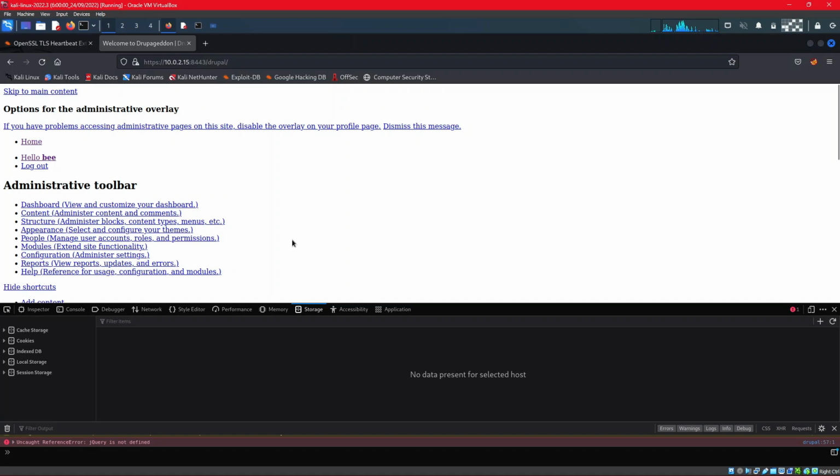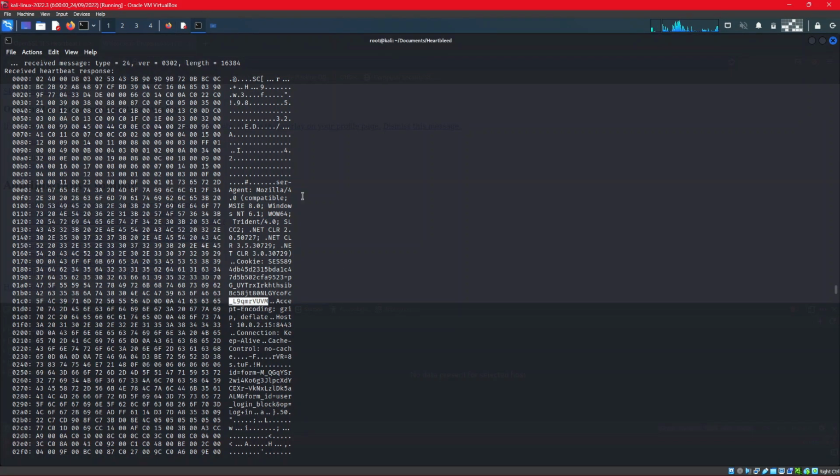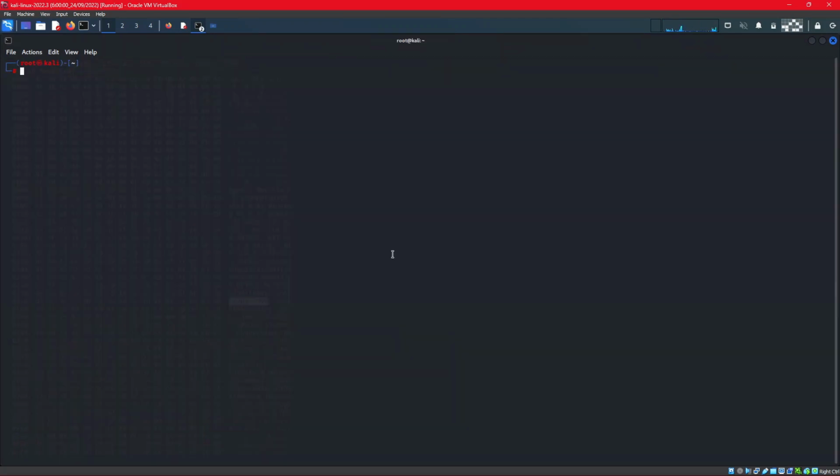This is the Heartbleed vulnerability that gathers information from the buffer. Now we can perform this attack using Metasploit as well. Just type msfconsole in your terminal. It will take a few seconds to load the Metasploit framework.